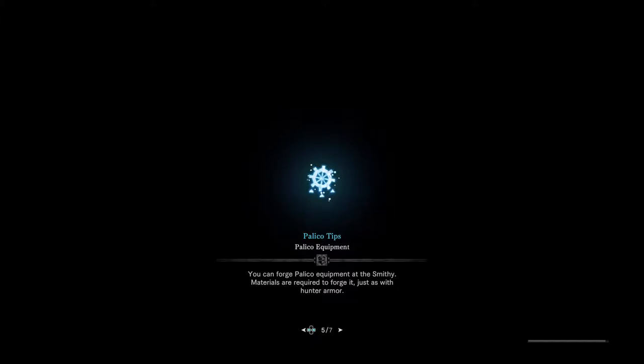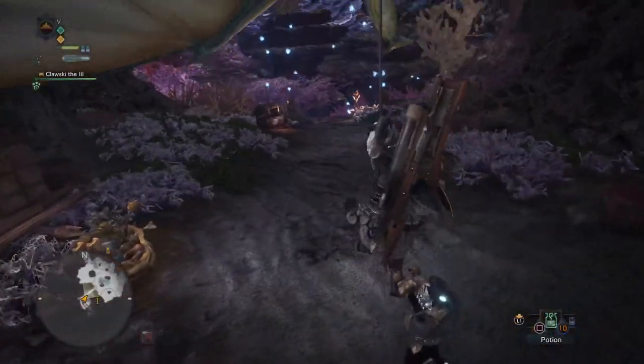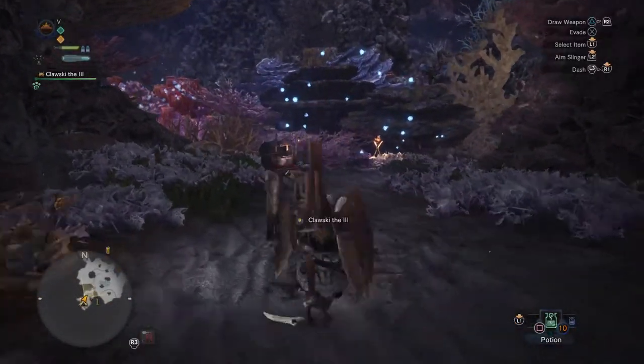So this is the last fishing quest, and after that we still have carrier ants, then we have the wigglers, and then we have three of the Palico quests still to be done. Okay, and here we are.